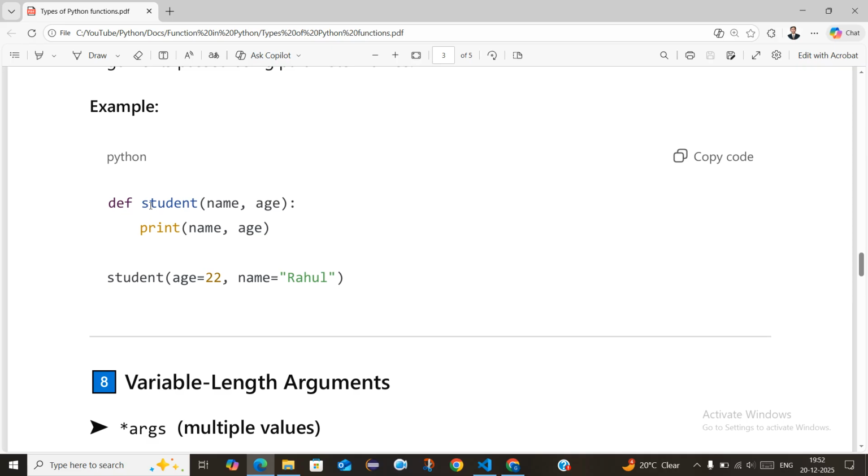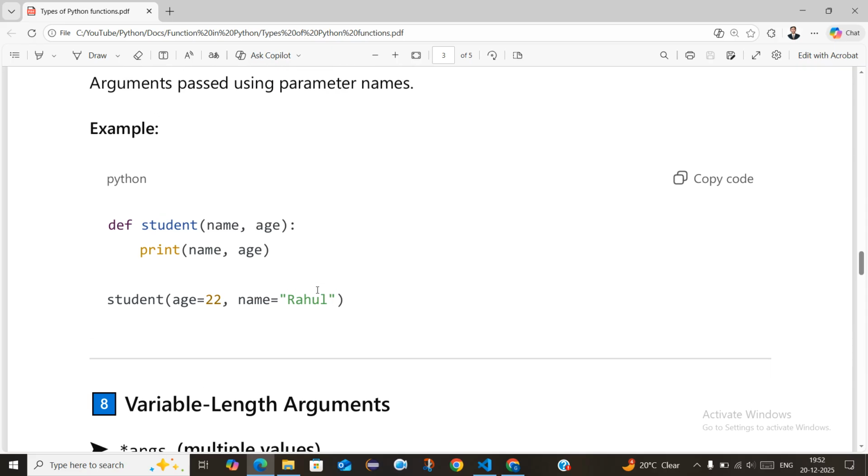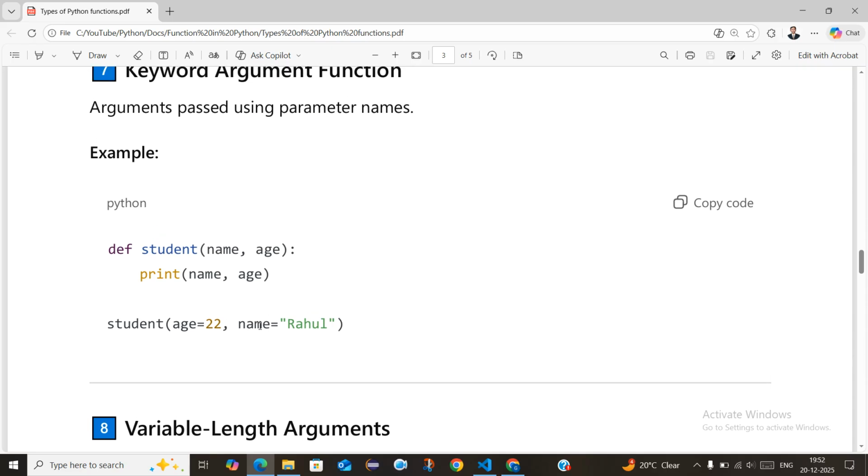You can see def student with name and age, and print the name and age. When calling the function, you pass age and the value, and name equals Rahul. I call this function and it will print. This is called a keyword argument function.